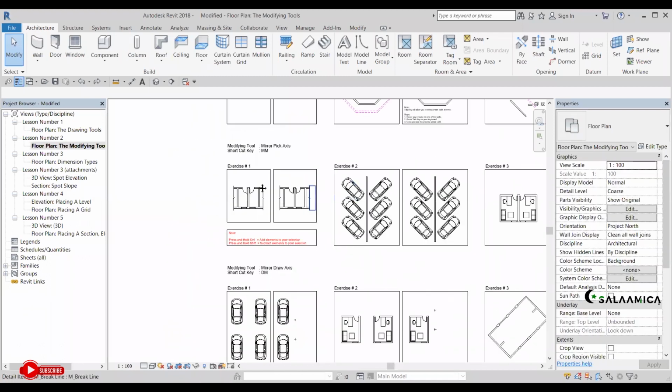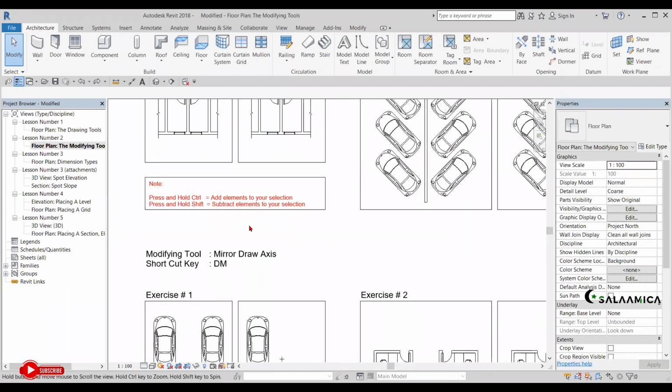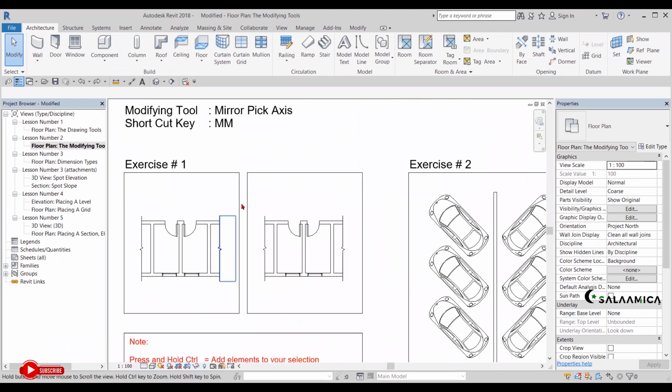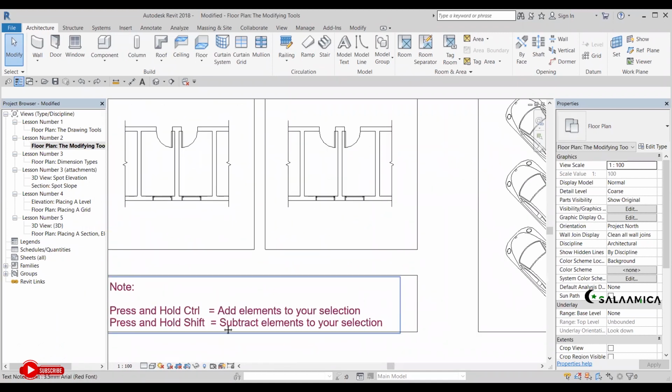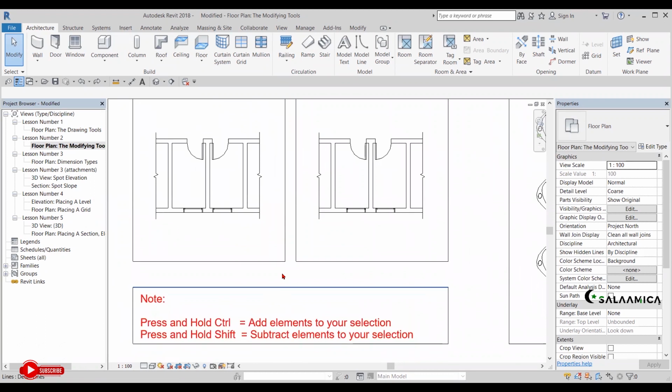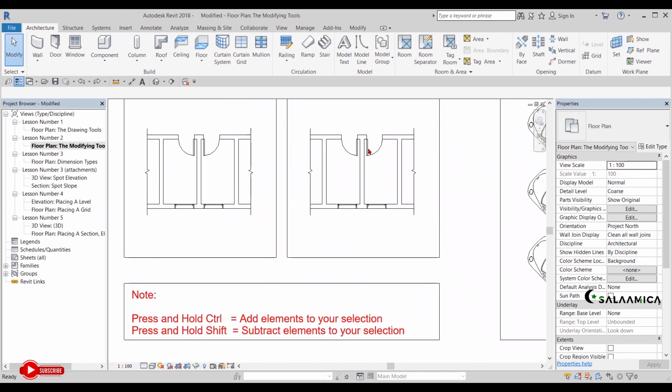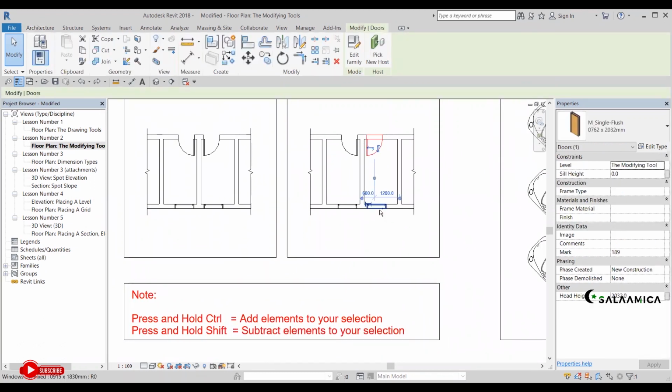Also this is a review. So I believe this is our last. I just want to point out that in order for us to select multiple elements, we press and hold Control.